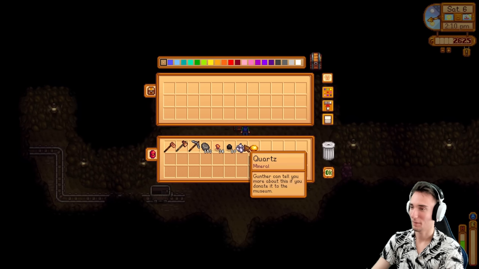All right, let's see what we've got now. Let's see, we can craft a furnace now. We got the beach bridge from that, so that should help with getting a rainbow shell at the very least, because that was something we need for a bundle. So I guess we might as well go down there and check that.